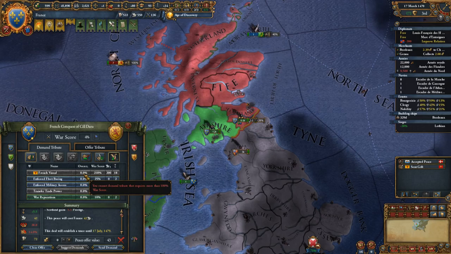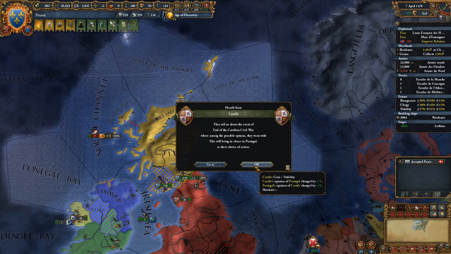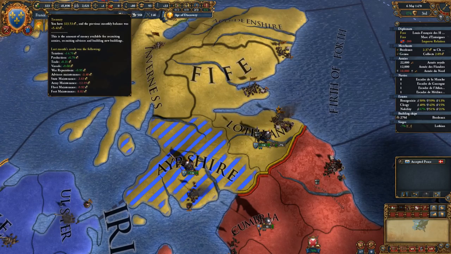Oh, it would require more than 100% war score. Okay. That's something to think about, though. Forcing them into a vassal. Castilian Civil War. Okay. That's fine. Yeah, we'll pay them. Just pay them off. If you've got the money.